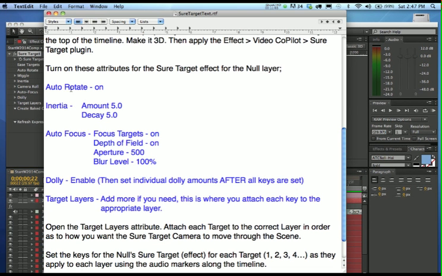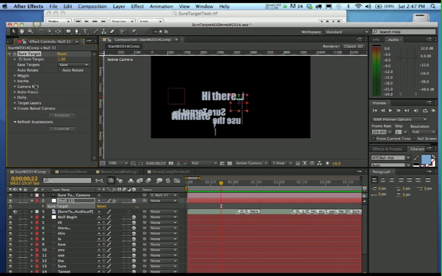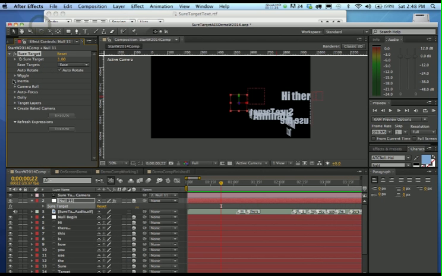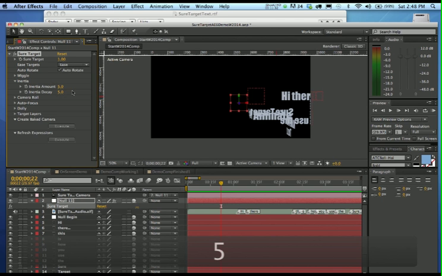So I'm going to open up the Sure Target, but I'm going to show you this RTF file. You need to have Auto Rotate on. So let's go find Auto Rotate and turn it on. Good. Let's now click, and this can change later, and I'll explain a little bit about this changing and why it's going to change. And some of you may have to turn these numbers down, and some of you won't. So I'm going to set the inertia and the decay for the Sure Target. So let's go to inertia, and let's go inertia at 5, and the inertial decay is already at 5.